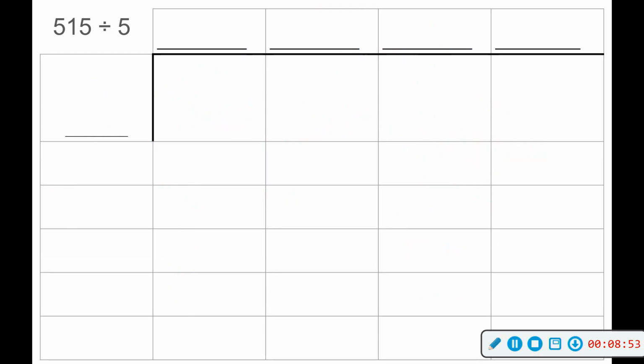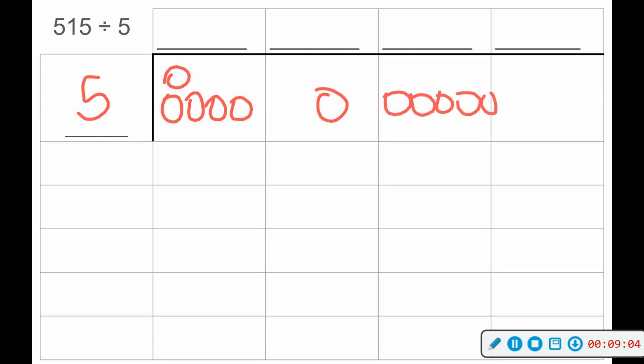I could do 515 divided by 5 as well. The way that I do that is I have 5 100s, 1 10, and 5 ones. So, can I put that into 5 even groups? There's my 5 groups. So let's see how many would be in the first group. 1 I could put there, 1 there, and finally, I could actually use all 5 of those 100s. So far, I was able to use all of them, and I only can fit 1 of those 100s evenly into every single group. So there's none to cash in.